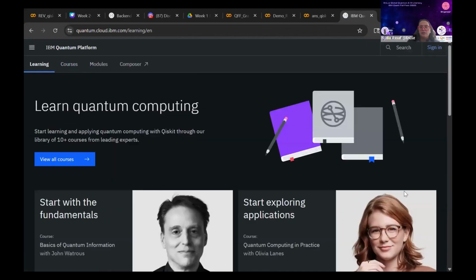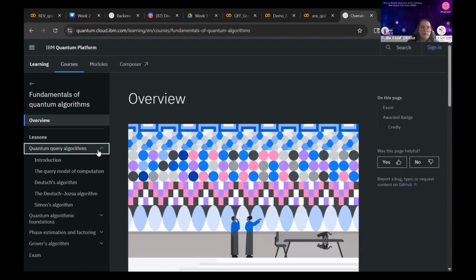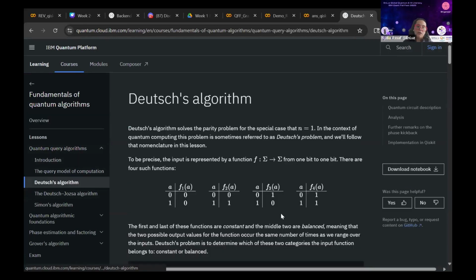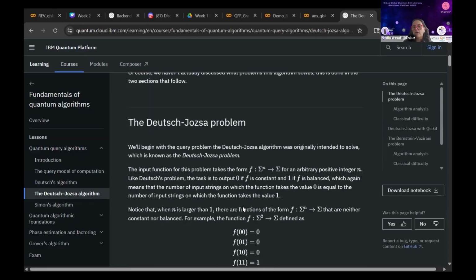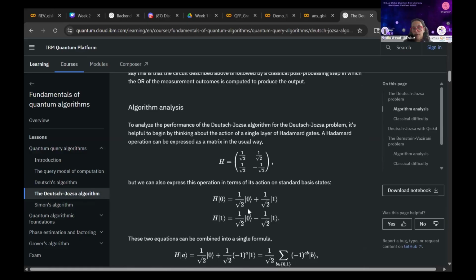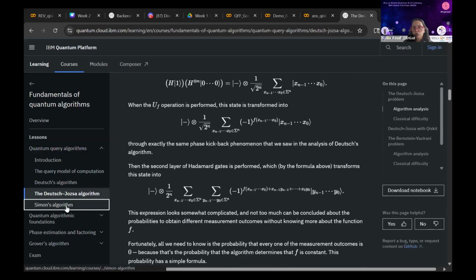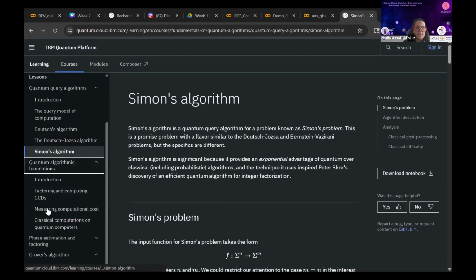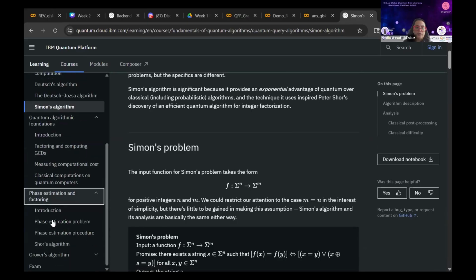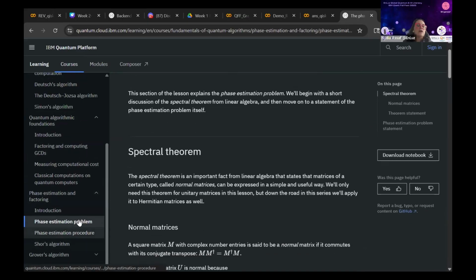Just want to show you that the basics of quantum information is a little bit different than the fundamentals on algorithms. This one starts taking you through more of the fundamentals that we're going to see later. So this Deutsch algorithm and this Deutsch-Jozsa algorithm that I was telling you about, with this unitary function, that is what we're going to be prepared to explain to you on Wednesday at a really high level, along with Simon's algorithm, and then, by what you have heard, at a more advanced level, what phase estimation is.